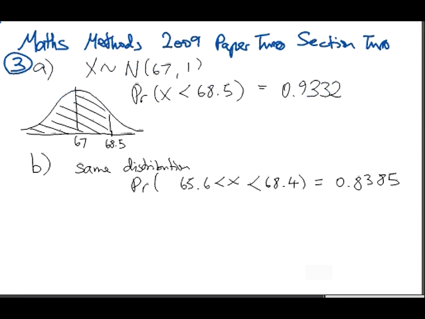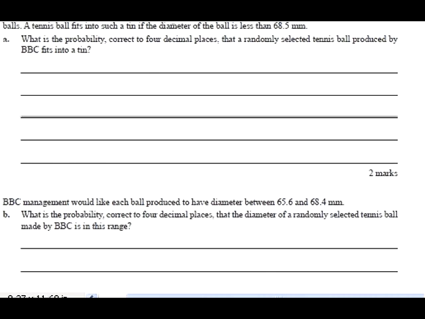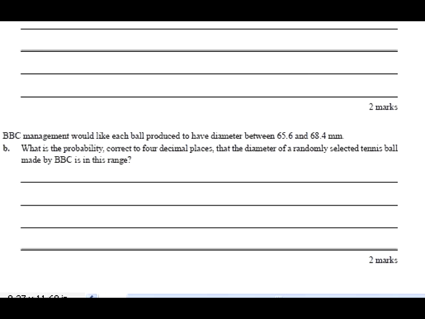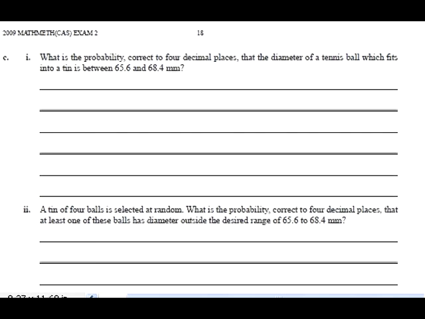Two of the easiest marks you will ever get. Good, isn't it? It's got to give you some confidence. That's really good. Part C, though, comes a slightly tricky part. That first section was worth 4 marks. This next section, C part 1, is worth more than the 1 mark that's allocated to it.